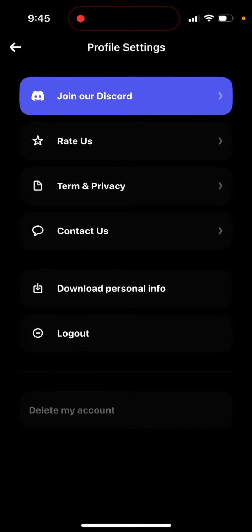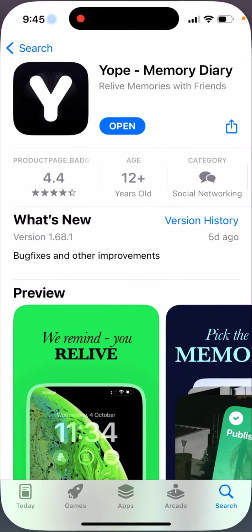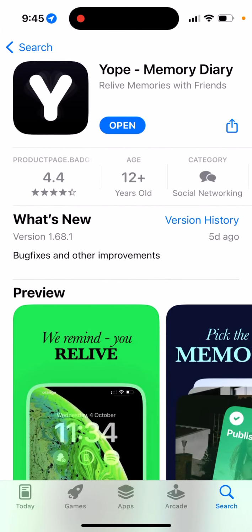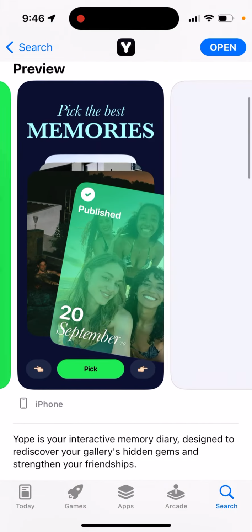Yeah, originally I signed up for this app, and there was some kind of wait list of around 20,000 people, and the wait list wasn't moving for months or so. I was curious what this app is. Maybe there is a huge demand or something. But then eventually I just updated the app, and now it's just accessible. So now I guess everyone can try it. So it's available again in the App Store. Yope Memory Diary. Seems it's not yet that viral.